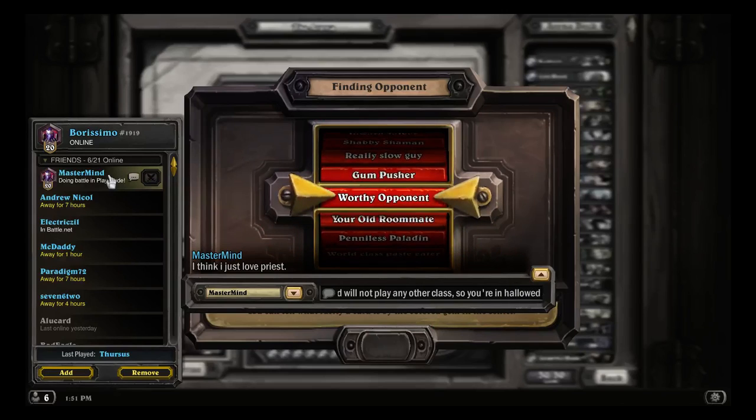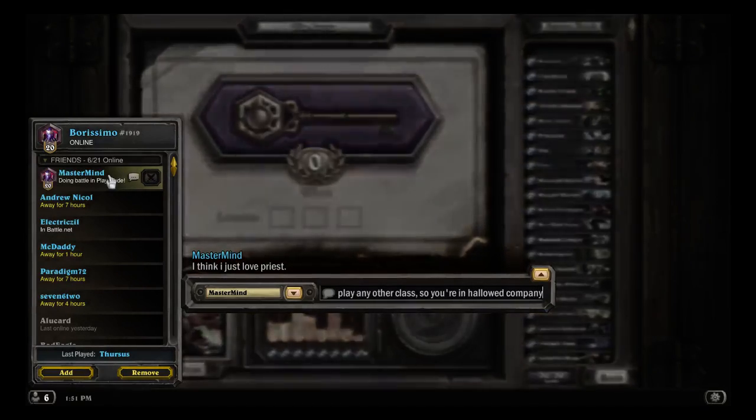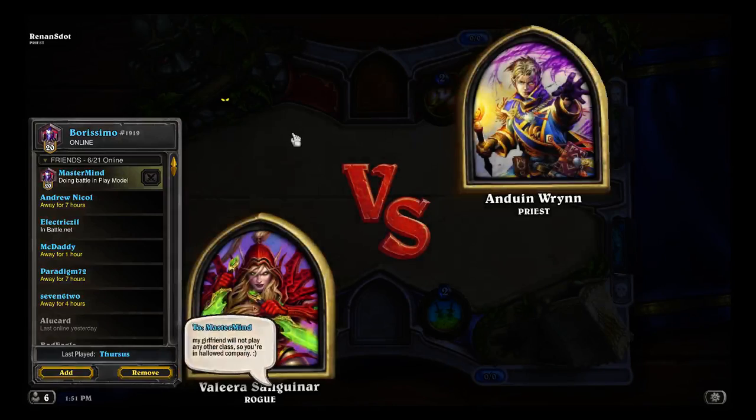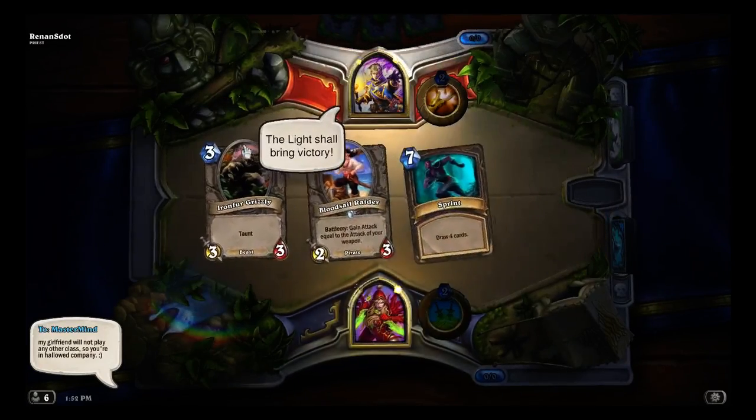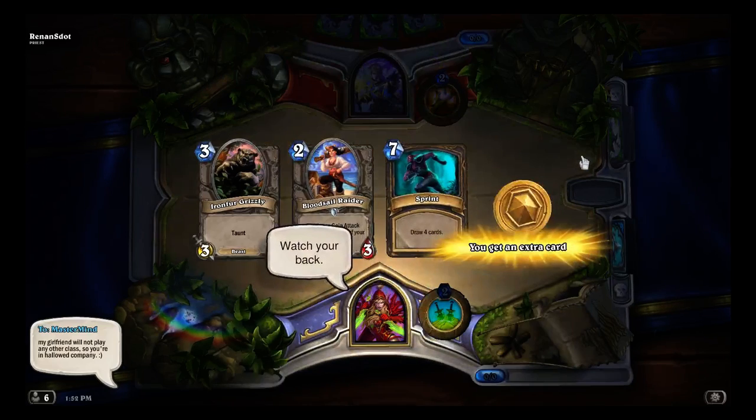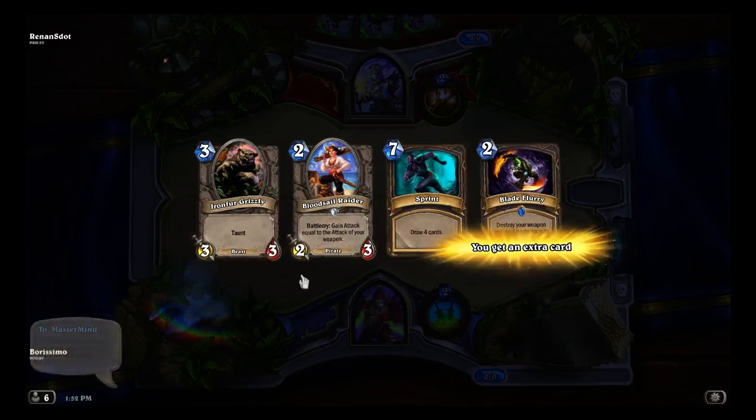Yeah, my friend seems to like the Priest. Same as my girlfriend, she refuses to play any other class at all. It's just the one class she plays. She plays Priest all the time. She's up to like 300 wins in ranked mode. I think it's crazy because I don't have even like 50 with any other classes.